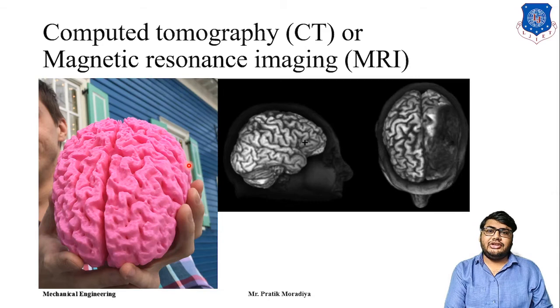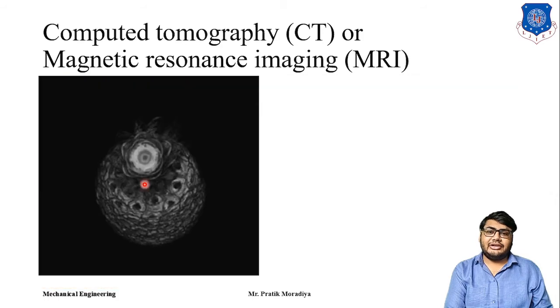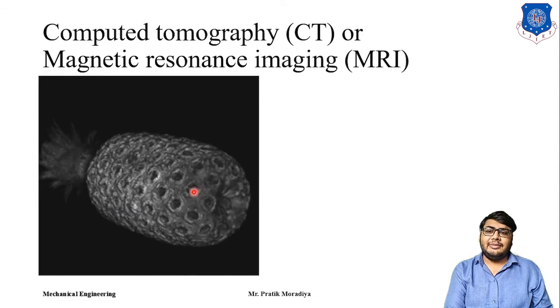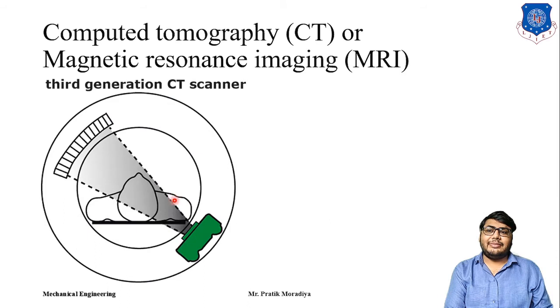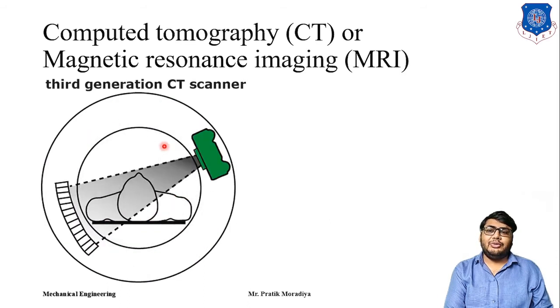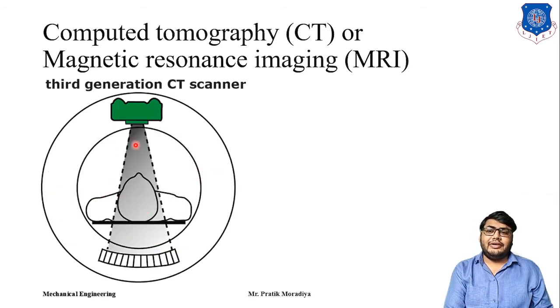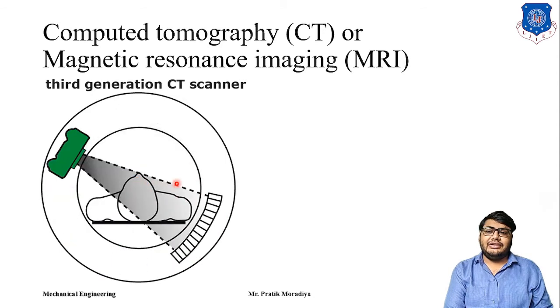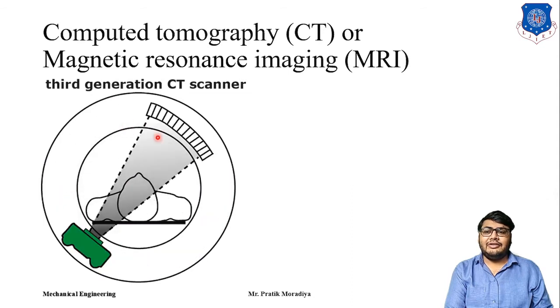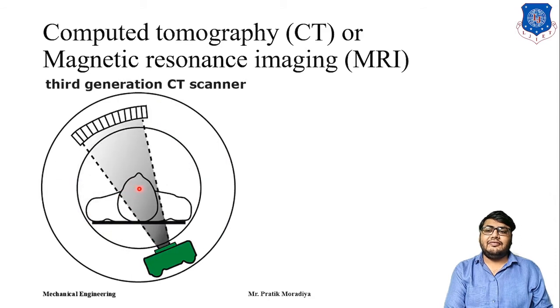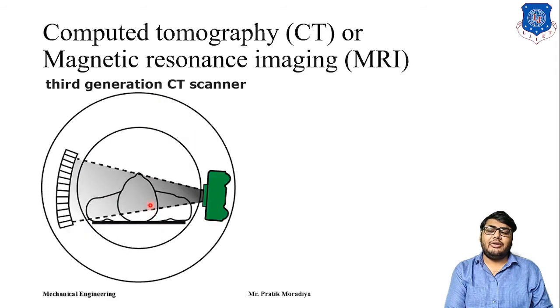Another technology is CT or computed tomography, or the alternative technique is MRI, magnetic resonance imaging. Both of these techniques are mainly used in medical applications, where you can scan an object according to its density, and from that data you can print an object. This is an example of an MRI image of a pineapple, and this is how this MRI or 3D scanner works. We emit some rays, X-rays or magnetic resonance, from one direction, and we gather data from the other side, and we rotate this entire setup so we can get different images in all the directions, and from that data we can produce a 3D object.